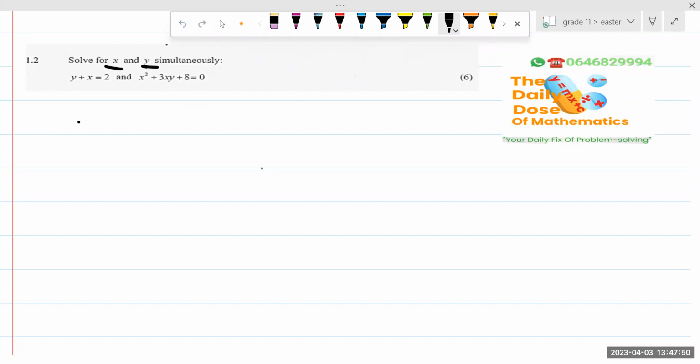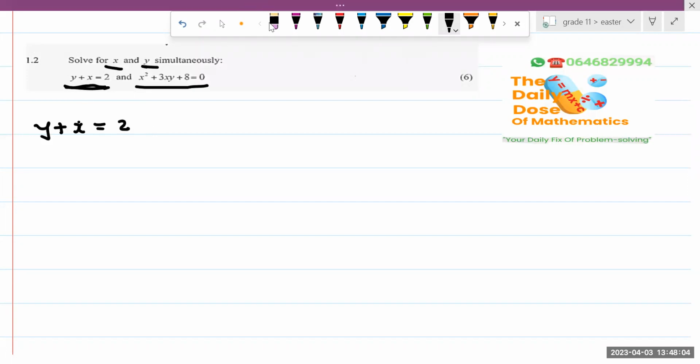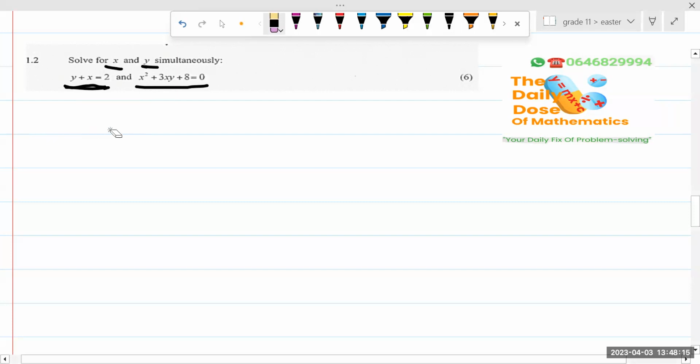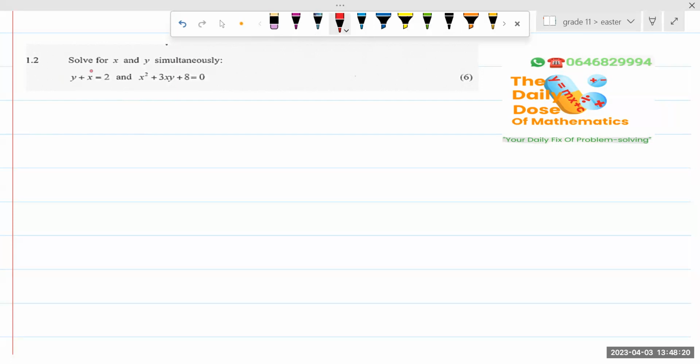Here x means the first equation. I should take the first equation and write it as y plus x is equal to 2. Then you are saying I should do what? y is equal to 2 minus x. So from the first equation, I should take this x to the other side. Yes, take x to this side. Okay, so we have y, which is going to be equal to 2 minus x.